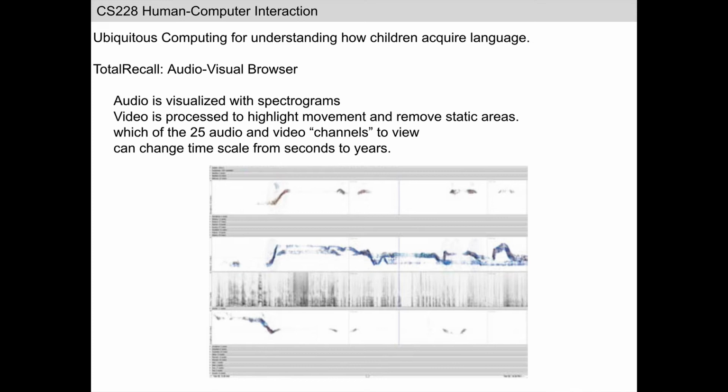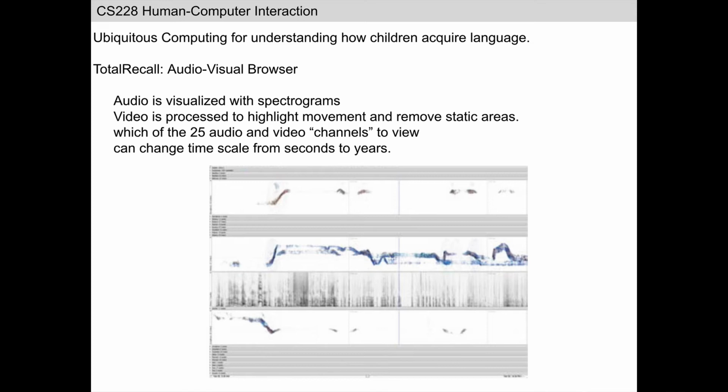So they're basically throwing away all the non-sounds, and then eventually the non-verbal sounds, and just focusing in on the words themselves. This audio-visual browser that they made allowed them to look at all of this data over very broad time scales, so they could zoom out to years, zoom into seconds. Not an easy thing to even start to sift through such a massive data set.